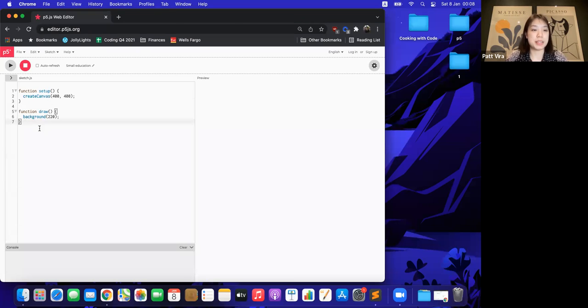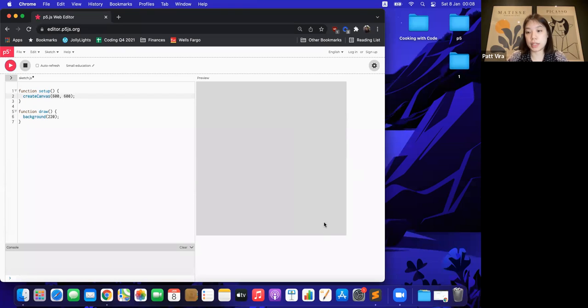Okay, I'm going to show you what happens if I run this. This is how easy it is. You just put in some code, click the play button, and right away you see what you can make. Right now, I'm creating a canvas of size 400 by 400 pixels. If you change it here, say to 600 by 600, it will just change automatically.